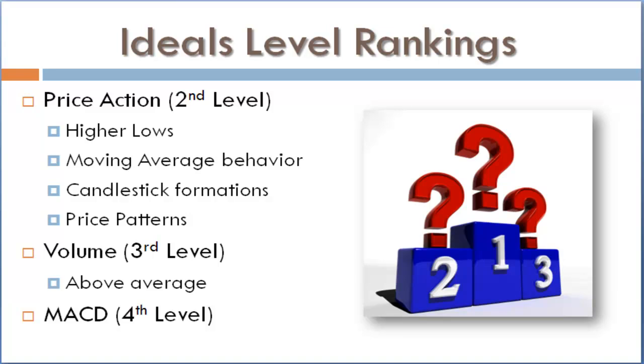And then the MACD is down on the fourth level. Again, price action is always going to be the king. Price action and volume, because those are what dictate how the indicators look. Indicators can be important, absolutely, and we're going to be using the MACD, but at the end of the day, MACD is going to be down at that fourth level of importance. So important, yes, but MACD is by no means more important than the price action or the volume or anything like that.